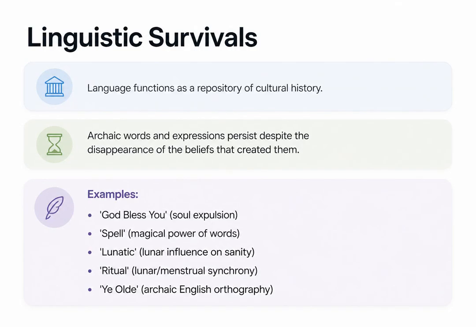Beyond origins, Tylor noted that language functions as a repository of cultural history through linguistic survivals. The words we use carry the embedded traces of ancient belief systems. We've discussed several of these. Saying God bless you, the magical connotations of the word spell, the lunar origins of lunatic and ritual, and the archaic spelling in ye olde. For an anthropologist, the language of a people is just as valuable for reconstructing the past as their physical artifacts, because it is littered with these historical fossils.